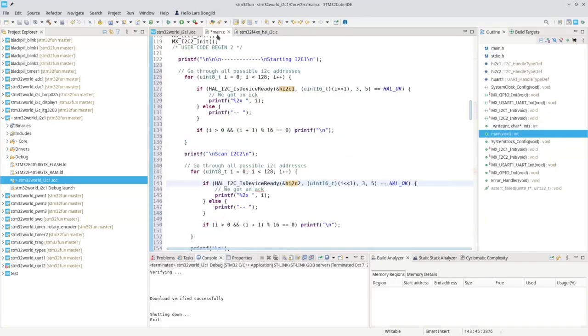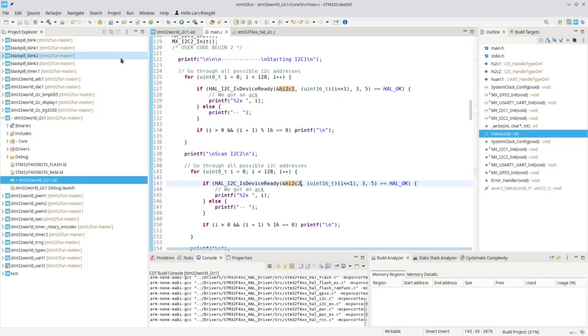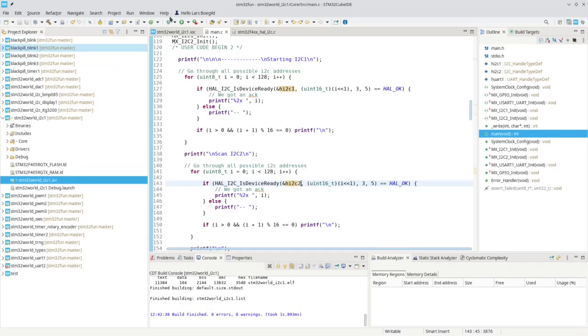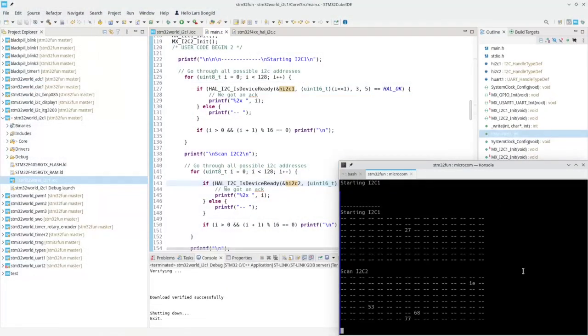So let's try to see if that builds. And it did. And let's try to run it and see what output we get. There we go. Now I actually have a device attached to I2C 1. I'll get back to that later. No need to dive into that now. But on I2C 2, I have that 10 DOF device.